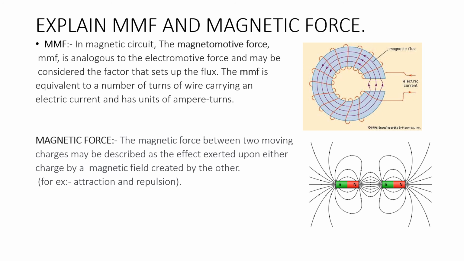Depending upon the poles that are generated in both magnets, we will either have repulsion, meaning we will be repelling the two magnets away from each other, or if the poles on those two sides of the magnets which are near to each other are of opposite charge, then they will be attracted to each other, called attraction. So depending upon the magnetic force present on the individual magnet, we can have a repulsion or we can have an attraction.